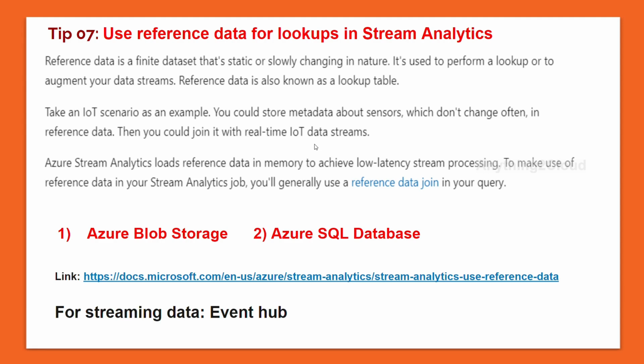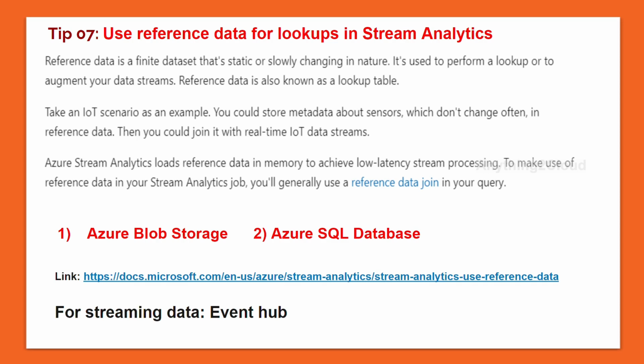The next step is use reference data for lookups in Azure Stream Analytics. Reference data is a finite data set that is static or slowly changing in nature. It is used to perform a lookup or to augment your data streams. Reference data is also known as a lookup table. Take an IoT scenario as an example. You could store metadata about sensors, which doesn't change often, in reference data. Then you could join it with the real-time IoT data streams.